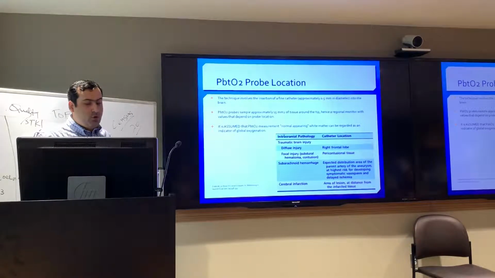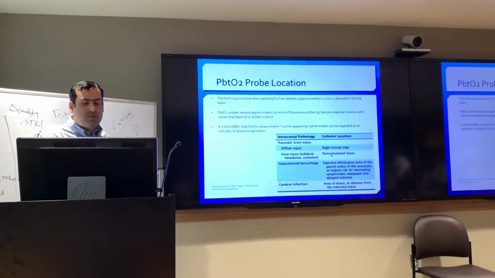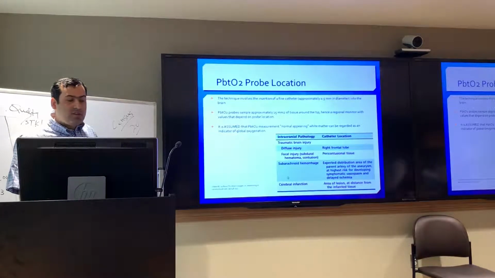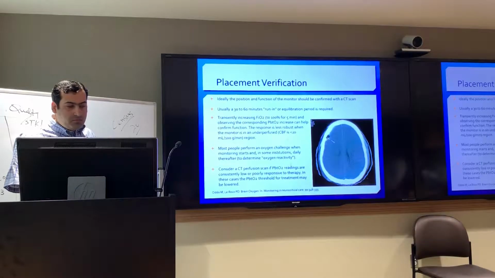Where do we put the probe? Well, it depends on the process. In traumatic brain injury, where the process is diffuse, many times they go to a more silent part of the brain, like the right frontal lobe. If there is an area in danger, you try to be close to it, not inside the dead tissue, but close to it. For example, for subarachnoid, if you have an idea where you may have a high risk of vasospasm, you place it close to that. And if you have an infarct, you have to make sure it's not inside the infarct, because that's dead tissue and oxygenation doesn't matter.